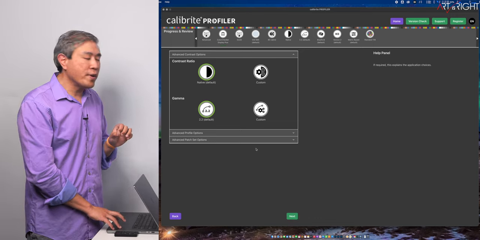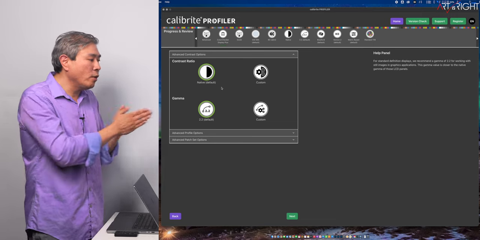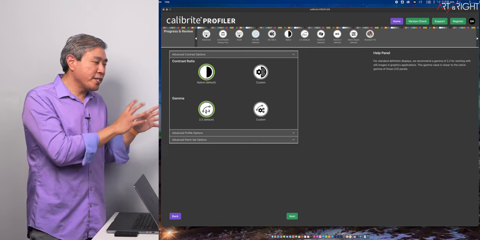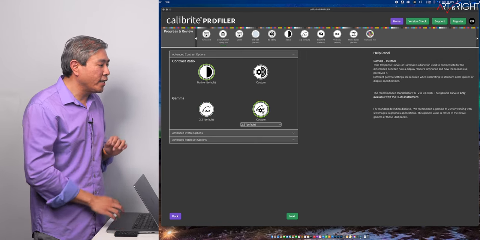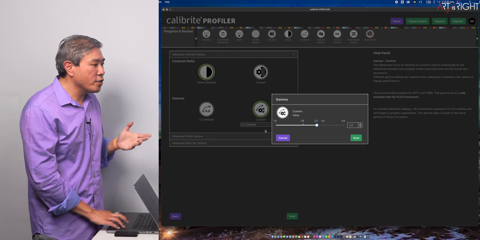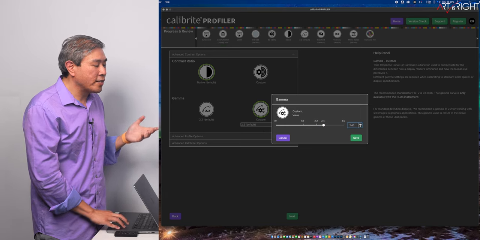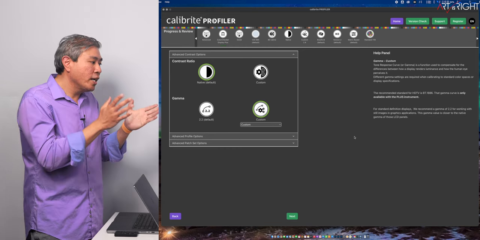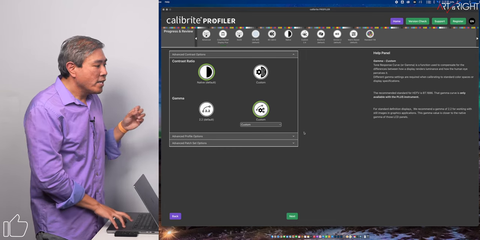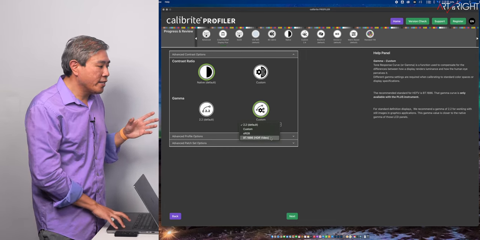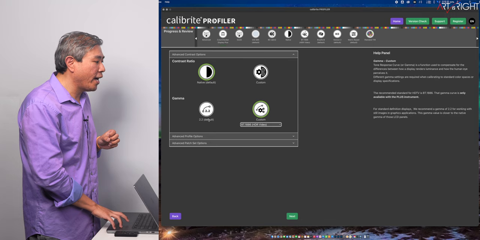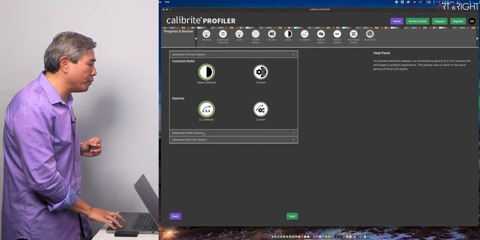So right now, the contrast ratio I have set for this display is native. So whatever the display can show, we're going to leave it as such. Gamma 2.2, this is for photo. But if you do video work, you will want to click on Custom. And from this drop-down list, you can choose a few things. For instance, you can choose custom and type in or slide it up to 2.4 and do a 2.4 custom gamma. This is if you have the ColorChecker Display Pro. But if you want to go in and choose BT.1886, you can certainly choose it for the ColorChecker Display Plus, which is the device that I have. For now, I'm going to stick with gamma 2.2.